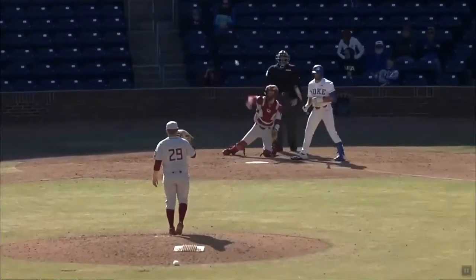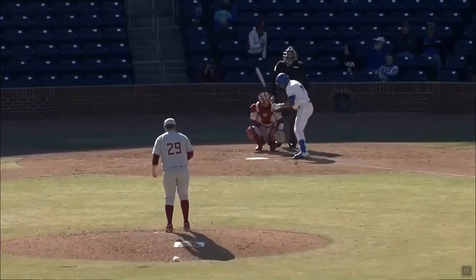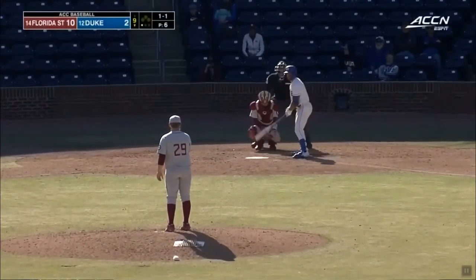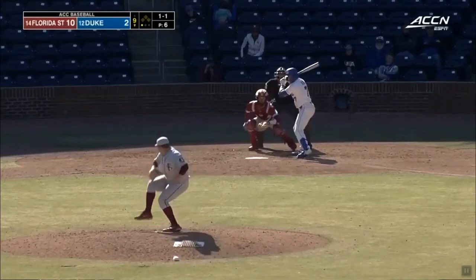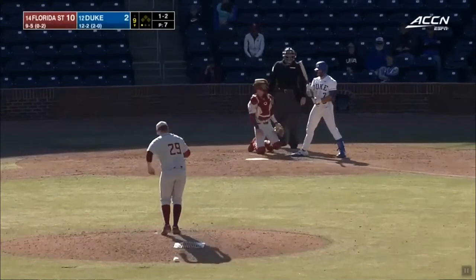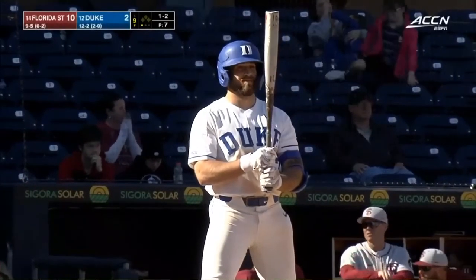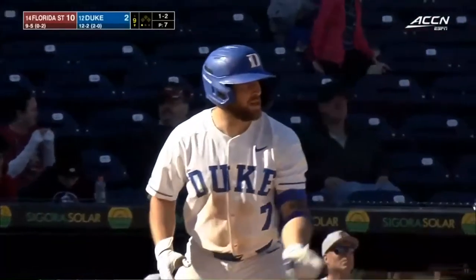One and one on Chris Dutra, who digs in for the Blue Devils with one man out. You're already seeing that power fastball — he just really gets on guys, drives it down the zone. The off-speed stuff is a little bit of a feel thing for him right now. He's able to drop one in there, but it's just not as fluid, and he doesn't attack the zone with nearly as much conviction with the off-speed stuff.